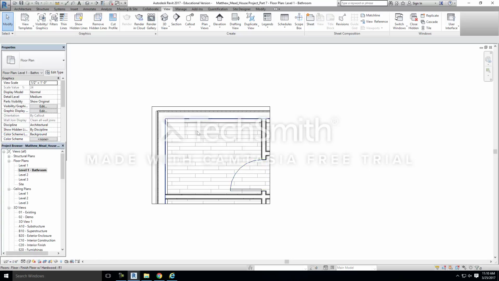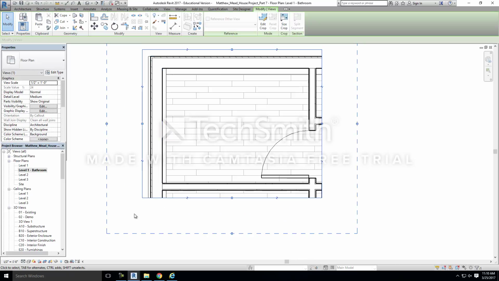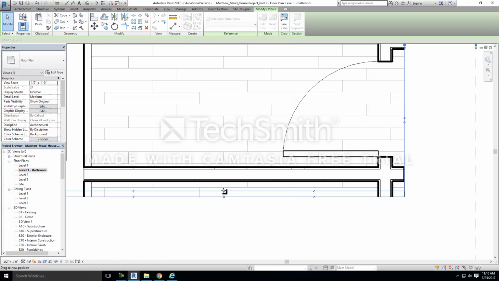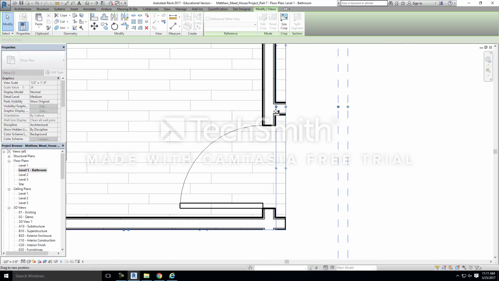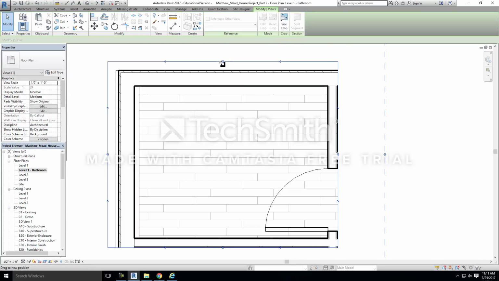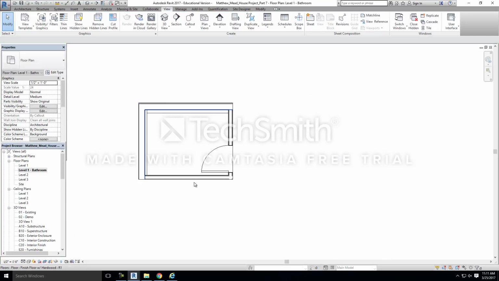But when you actually bring it into your sheet, you'll have a better idea of what that might be. Let's actually trim the extents of our view. We don't really need all that extra view in our model. So we'll have something kind of like that.